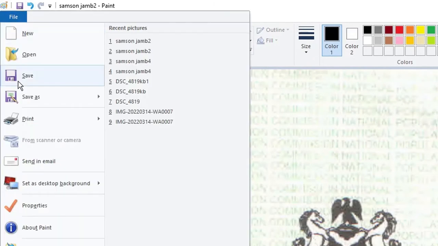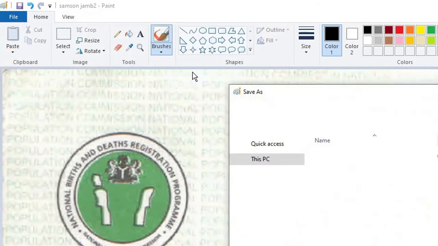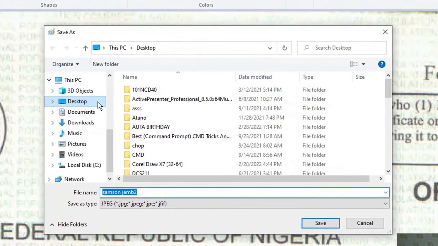Now you save your file as JPEG as you so wish. You can even save to PNG or BMP or GIF, whichever one that you want. For the sake of this lecture, I'm going to save it as a JPEG file. I'll click on JPEG to ask me where to save.